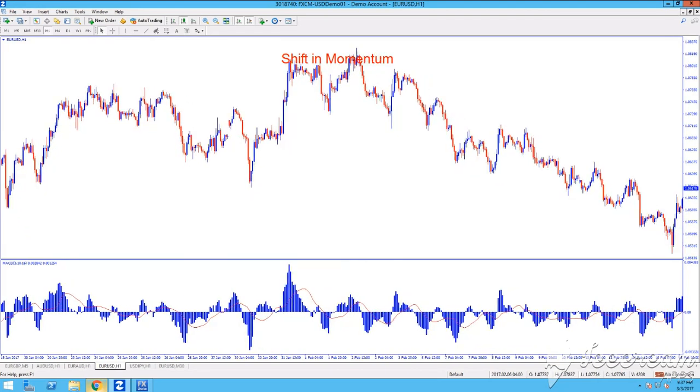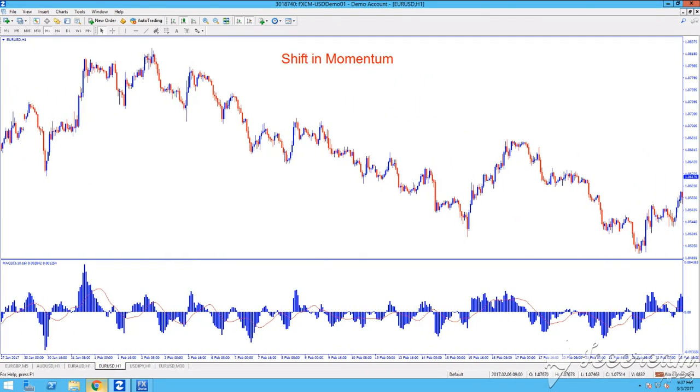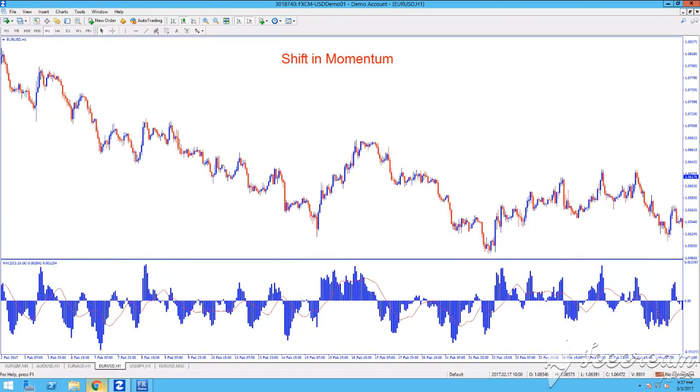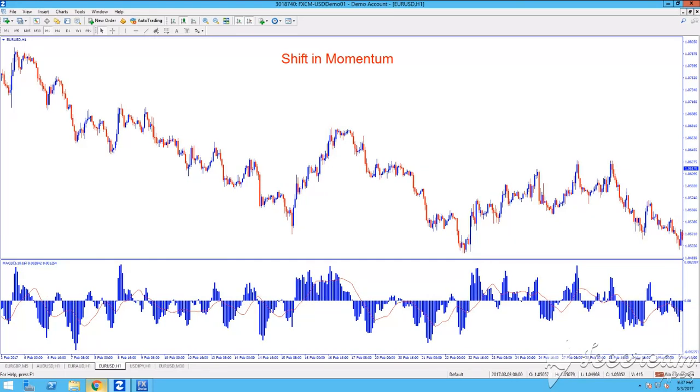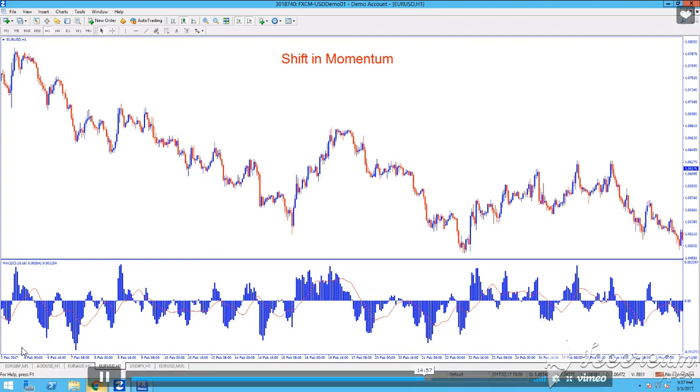And like I said, it's not going to happen all the time, but when it does, you're ready. Okay? Example. The market finished a shift in momentum, but it kept going. You can't do anything about that. You just have to leave it alone. Not a big deal. All right? Be real about it. Let's continue.